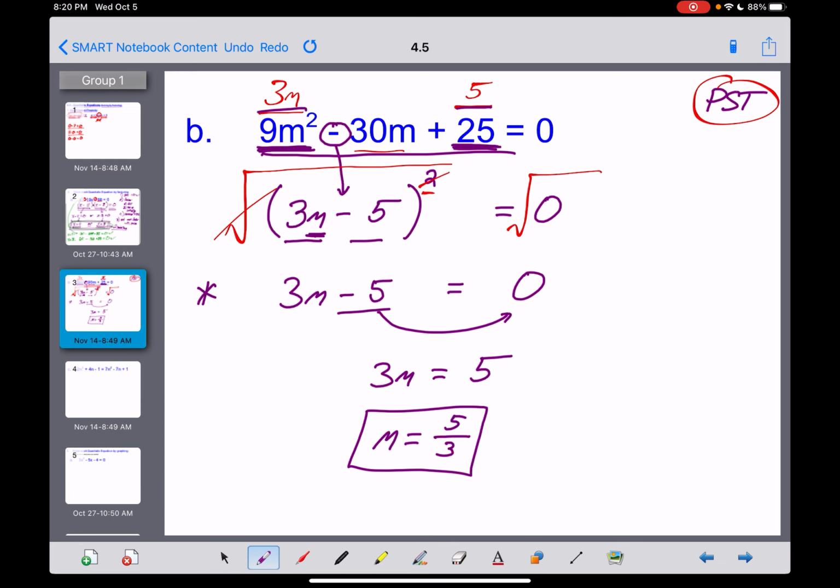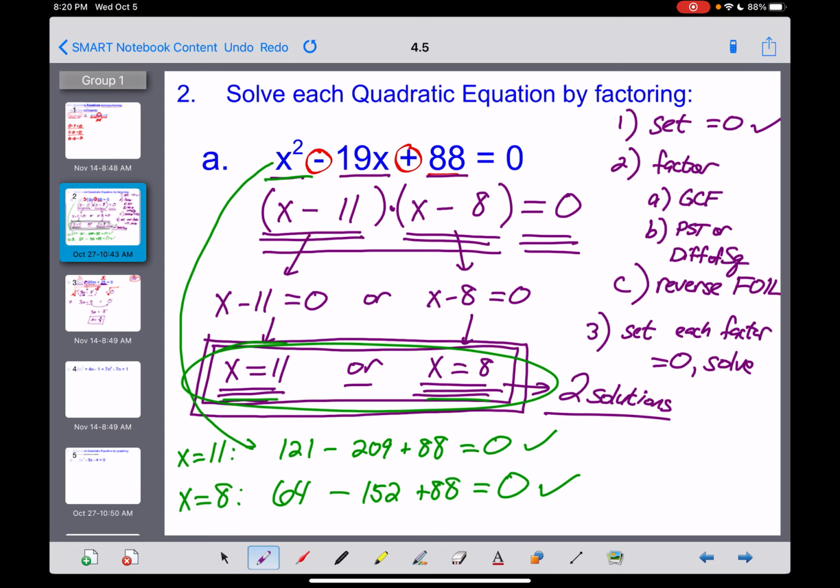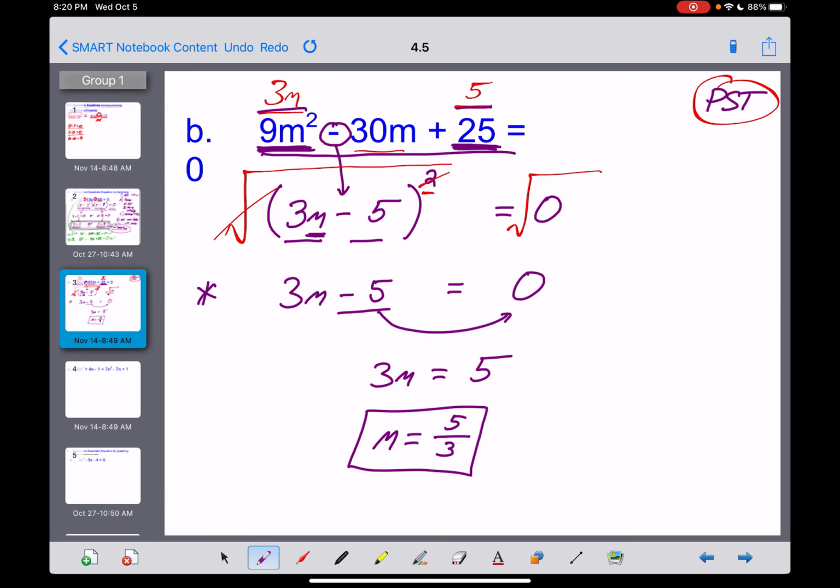Now, a big difference here between the problem we just did and the previous problem. Example A was a quadratic equation that had two solutions, but example B is a quadratic equation that only had one solution. So all that proves to us so far there, guys, is that a quadratic equation might have two solutions. It might have one solution. There's more to that, but we'll leave it right there.